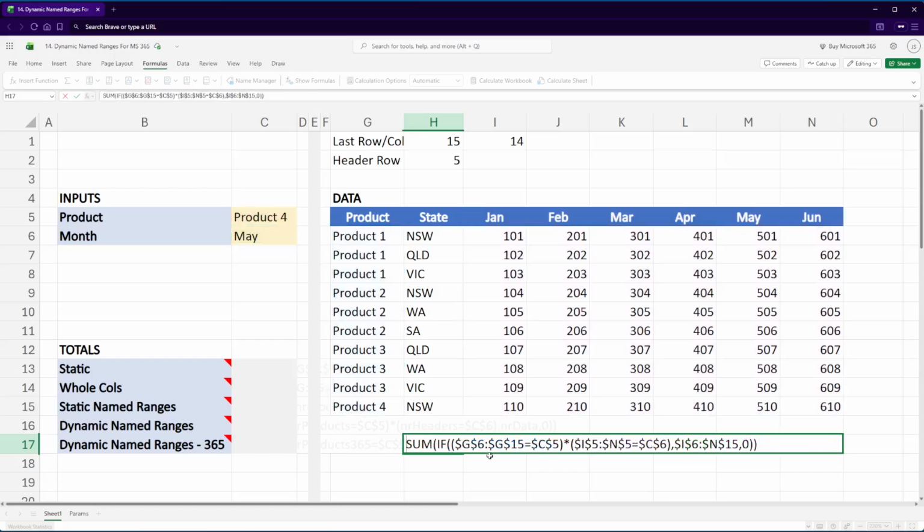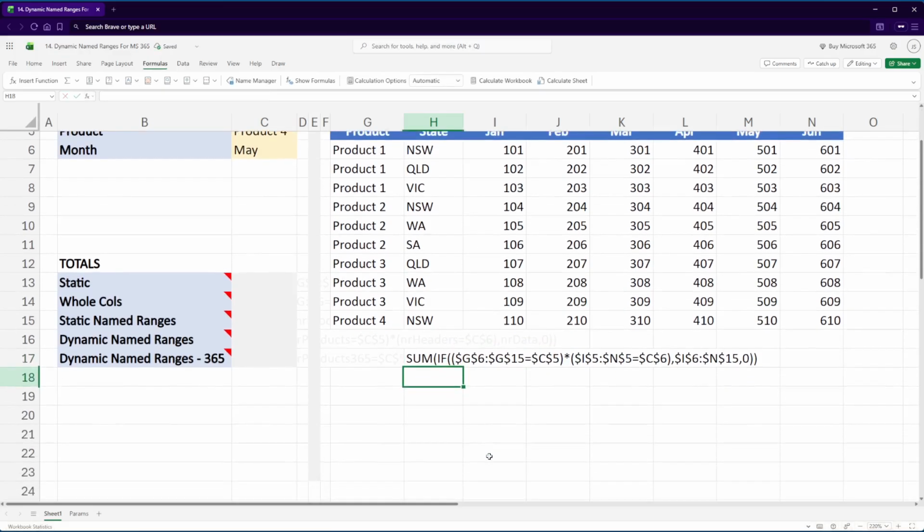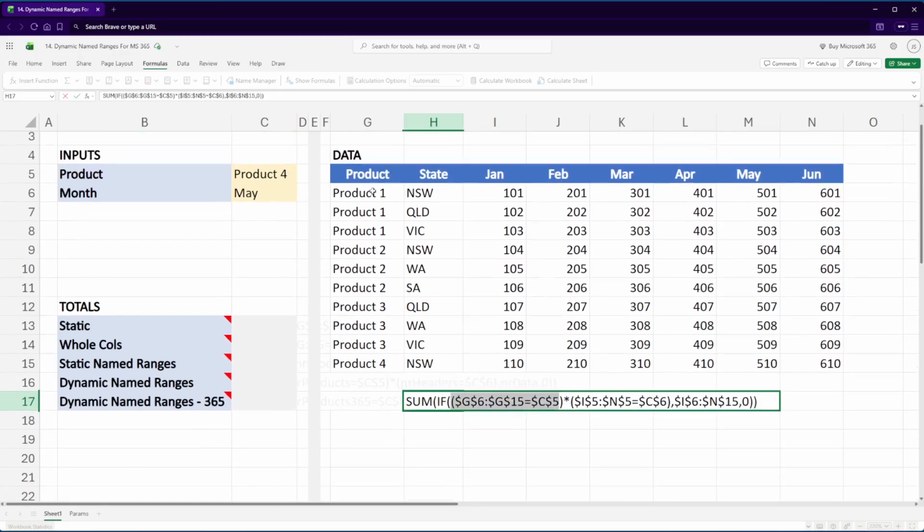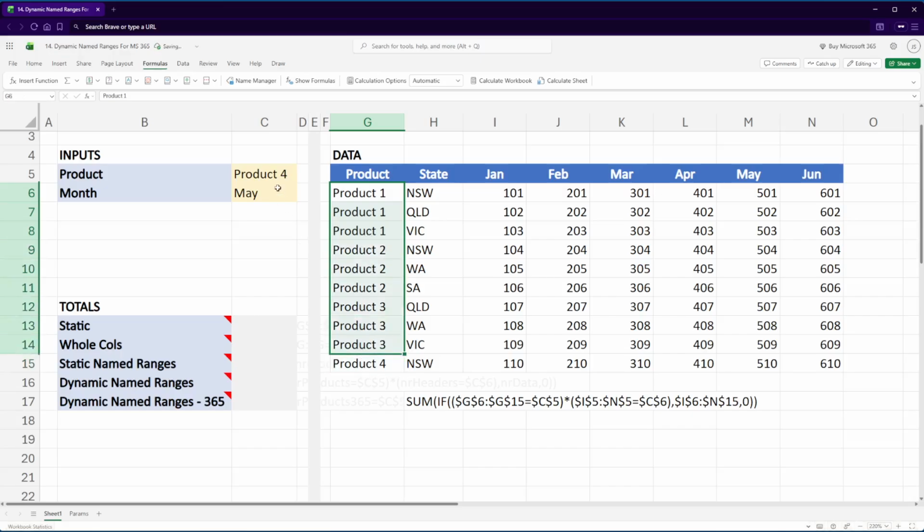Let's get rid of the equals so it doesn't highlight the cells. Right, so here we have a sum wrapped around an if condition. So the first condition here is our product range equal to selected product.